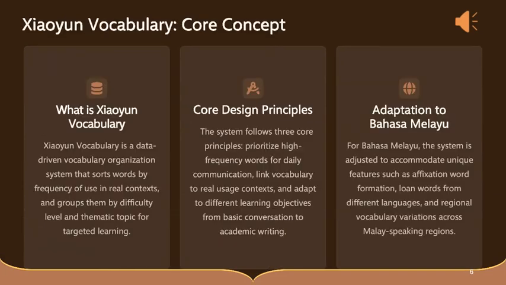Malay language profile. As a core branch of the Malayo-Polynesian language family, it serves as the official language of Malaysia, Bahasa Melayu, Indonesia, Bahasa Indonesia, Brunei, Bahasa Melayu, and Singapore, Bahasa Melayu. Notably, while Indonesian differs from Malaysian Malay in some vocabulary, their grammatical cores are highly consistent. With over 300 million global speakers, Malay ranks among the world's most widely used languages after English, Mandarin, and Hindi. Modern Malay primarily uses the Latin-based Rumi script, though the Arabic-derived Jawi script remains in use in Singapore and certain religious contexts.